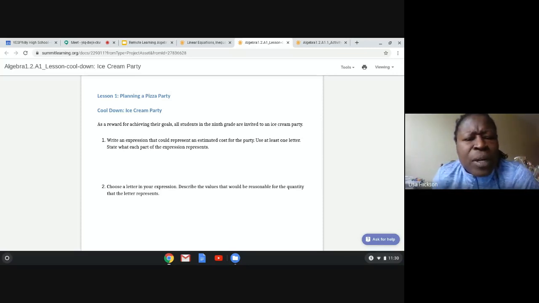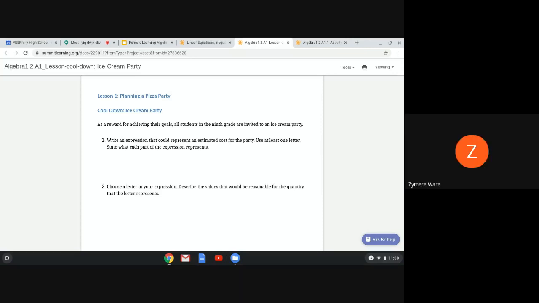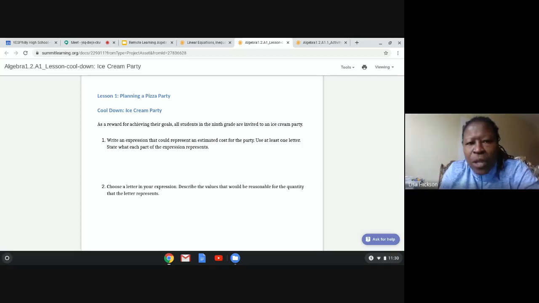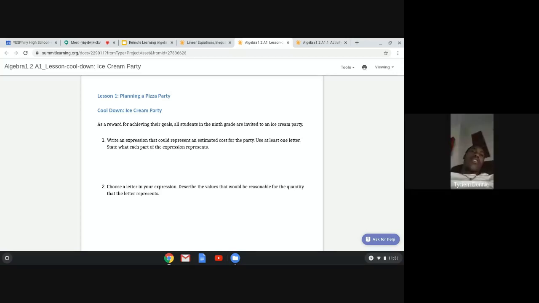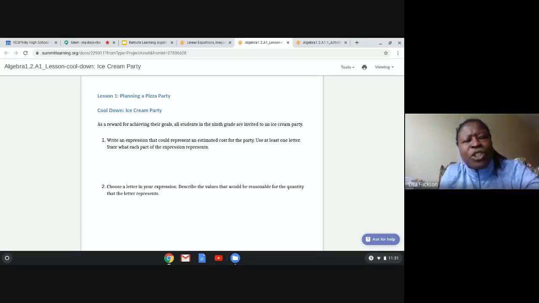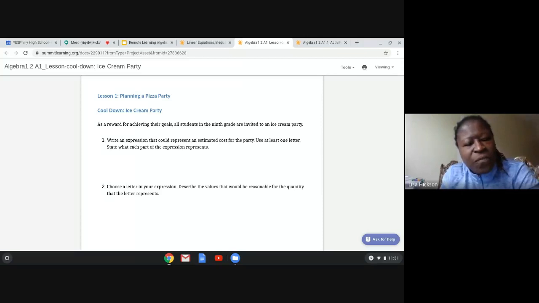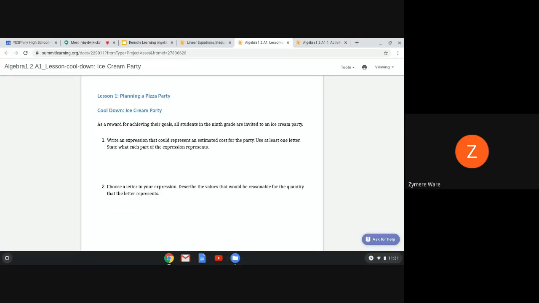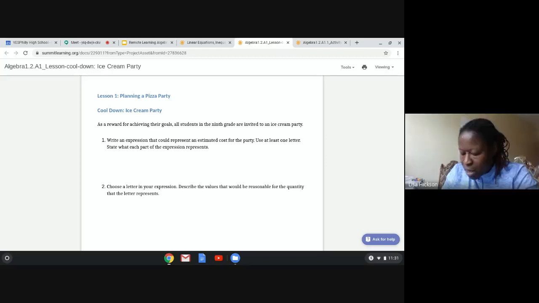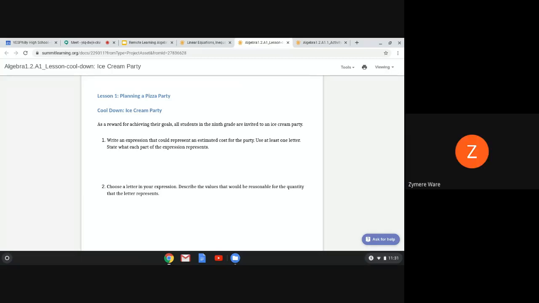What do you think you're going to do about the number of students in the 9th grade? How are you going to figure that out? Number 6, I had to log into your class. You logged into my class now. No, I'm saying like a comment. I just wrote all these notes down when I got them. No, I'm showing you this. But yes, you will do the assignments on Summit. But we are looking at it as a collective, in the event you have questions. No, I'm saying though, do I need to go log into your class on Summit? Not right now, no. But yes, I'm showing it to you.